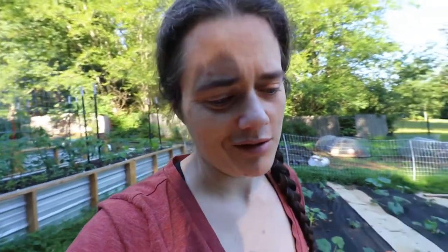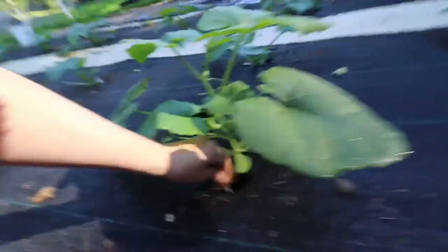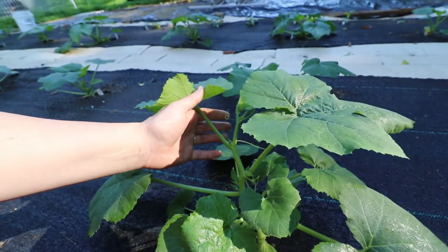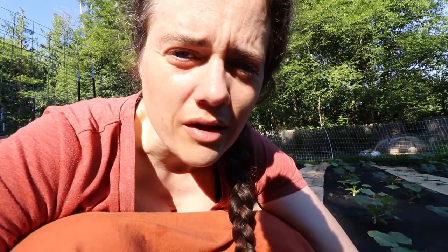But I think part of it is just that I have made the time and effort to actually come out here like every day, several times a day, tend everything, and just do everything I'm supposed to be doing. So I think that's probably why it's doing so much better. What is this lovely guy here? Spaghetti squash. Can spaghetti squash vine — or can it climb? I didn't know that. It's got a bunch of tendrils on it. I wonder if it will actually go up a trellis. Oh, that opens up so many different possibilities!